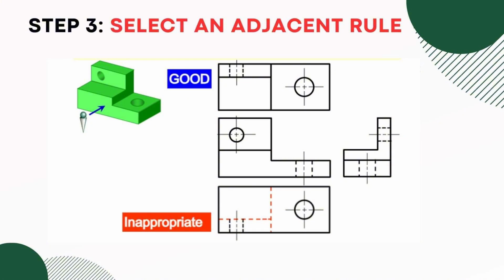So now here you can see the top view, and here is the bottom view from downside. When you see from the bottom, you will not be able to see this slot, so you will also draw hidden lines. Similarly, you will not be able to see this slot, so this slot will also be shown with hidden lines. That is why hidden lines are shown here, this dash representing this hole and this dash representing this slot. So that is not appropriate. The first is a good one. Top view, lesser number of hidden lines.